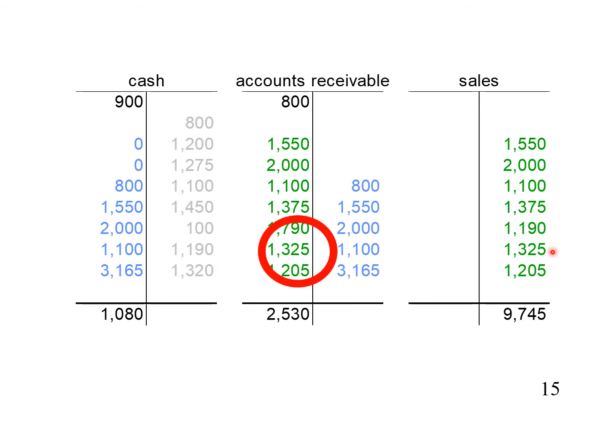So it's very difficult to audit sales. These are gone. This is the inventory we sold. We can't observe that transaction. It happened a long time ago. Yeah, there's documents to support it, but it happened a long time ago, and we can't observe it. And there's a lot of transactions that we'd have to audit.